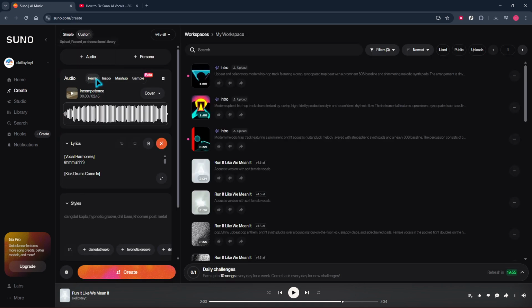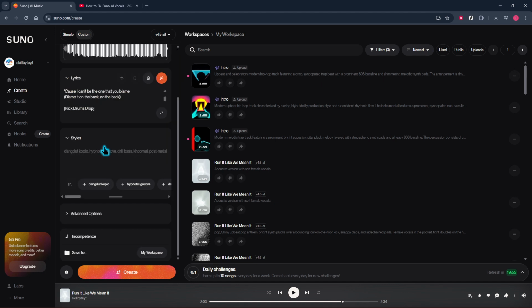Now customize the lyrics. In the lyrics box, you can keep the original words, tweak a few lines, or rewrite entire sections. For the best results, match the general structure of the original. If the source has short, punchy lines, keep yours tight. If it has a flowing verse and a catchy chorus, mirror that pattern. Pay attention to syllable count and line breaks so the vocals fit naturally once generated.